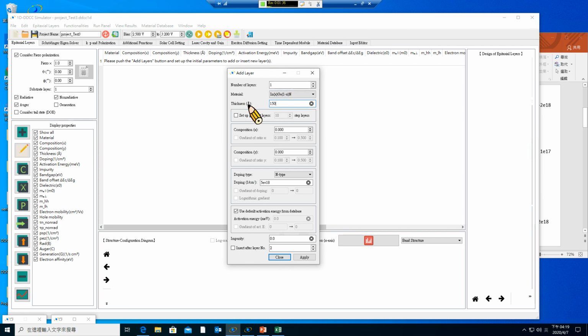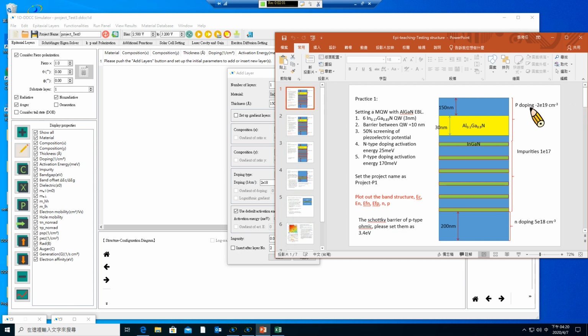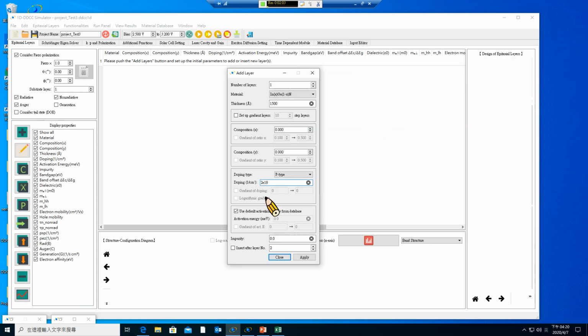So we say 1500 angstrom GaN, and it's n-type, and what's the doping density we put? This case is fully ionized, 2E19.